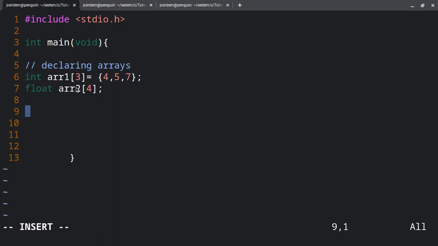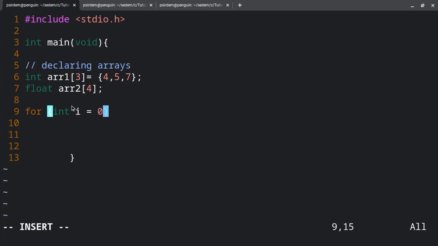So if you want to get a value from the user to populate this array, all you have to do is use a for loop. Okay, so let's populate this. We use a for loop, and as for for loops, we have to declare our initializer, so that's int i equals 0.